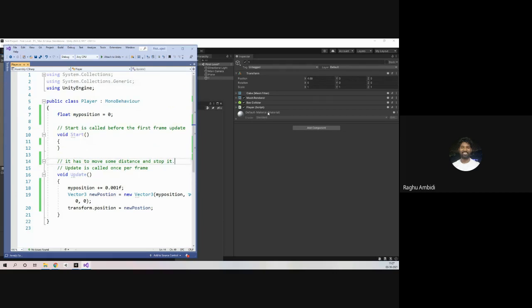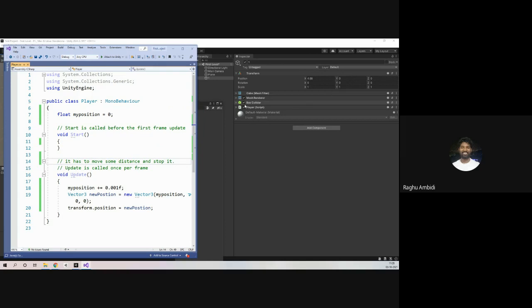Make sure to which object you are adding this. If you are adding the script to the camera, the camera will move. If you are adding it to the directional light, it will move the directional light as well. We are not telling which object needs to move. We are not writing any conditions actually. The script will run for any object. The object will keep on moving in the X direction. That's it. Getting it, guys?